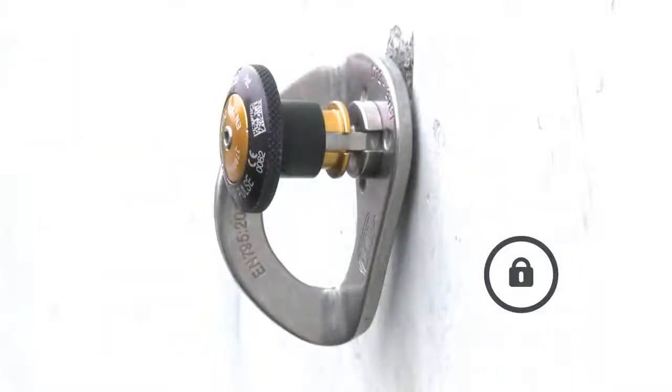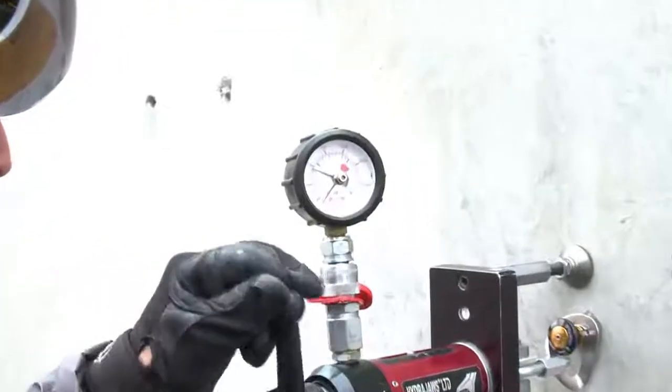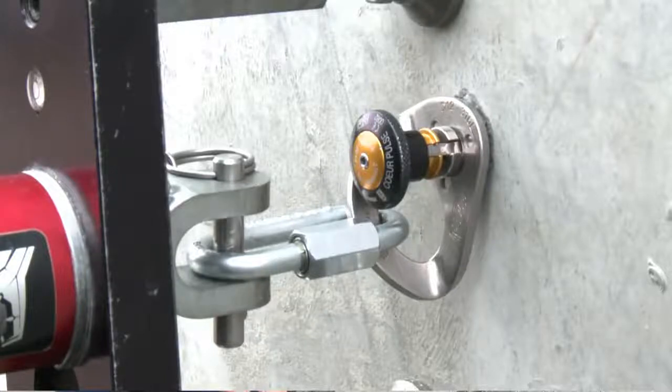Locking the plunger avoids any accidental removal of the anchor, but it doesn't affect its strength at all. If you have a need or desire to do a pull-out test, an extraction test, to check that resistance strength, then that's possible to do as well.